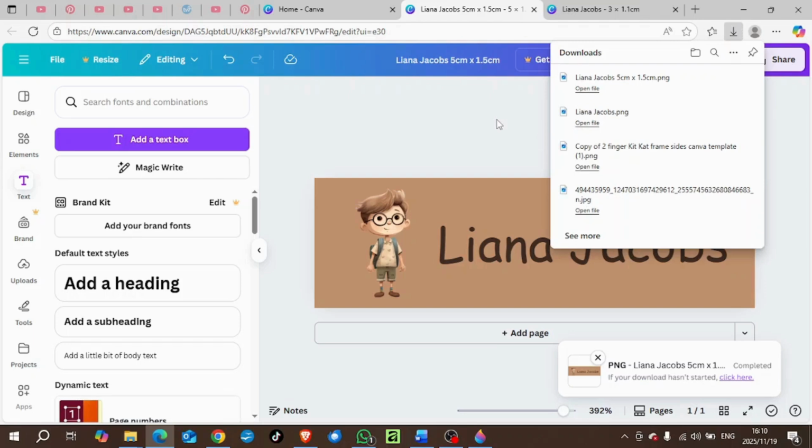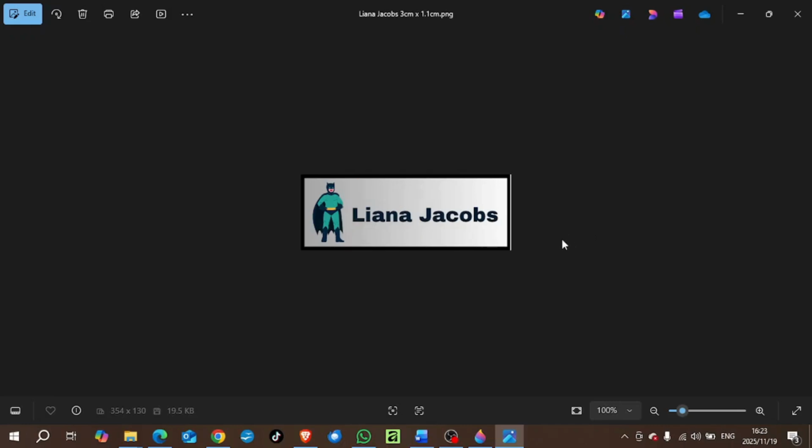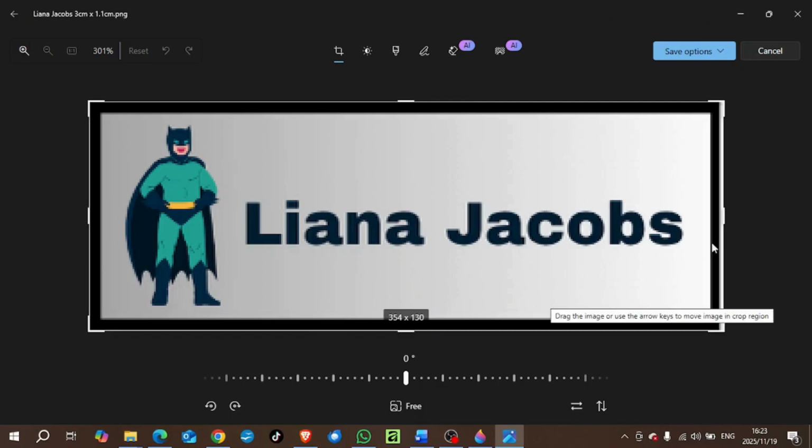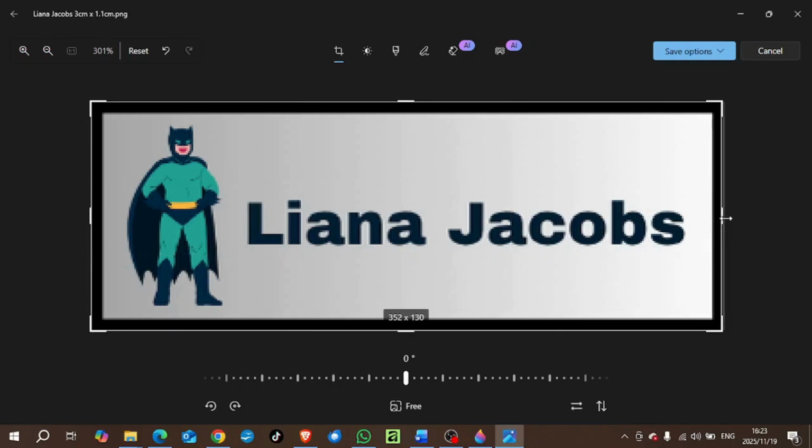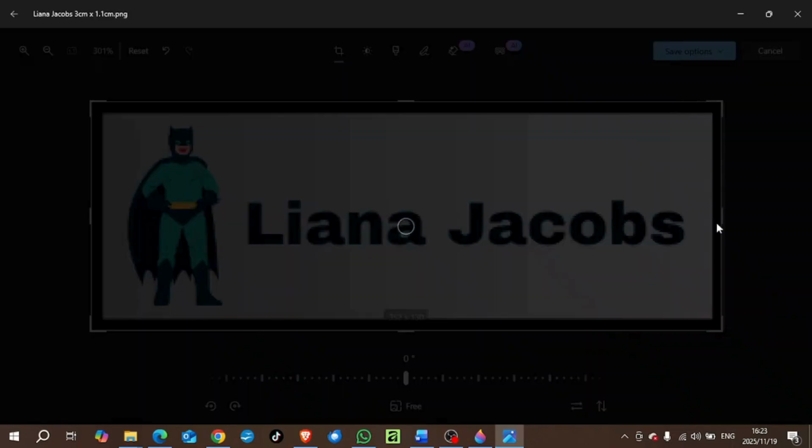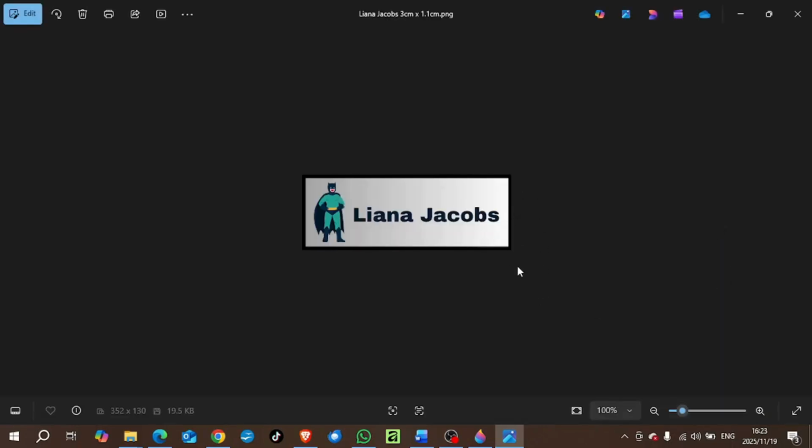Okay, so next I'm going to show you in Silhouette Studio how you can bring in the stickers to cut them out. You will see when you save your sticker, there's this little white line on the right hand side. I'm not sure why Canva's doing that. I've tried many things. The only thing that helps is that you go back into where you saved it and just crop it, but not too much that you are going into your black line. And then just save it. So now you see that white line is gone.